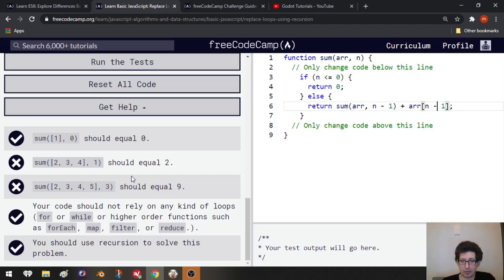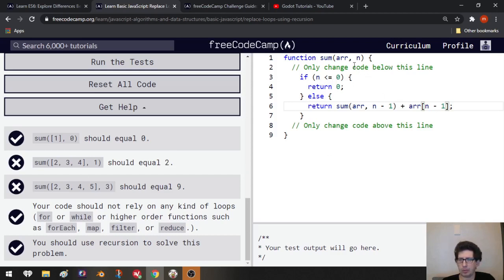The purpose of this code is to have a total of the numbers, and 1 in the array and 0 should equal 0, because... see what I mean by confusing? 0 minus 1. 0 in here, 0 is less than or equal to 0, yes, it's equal to. So it returns a 0, that's why.